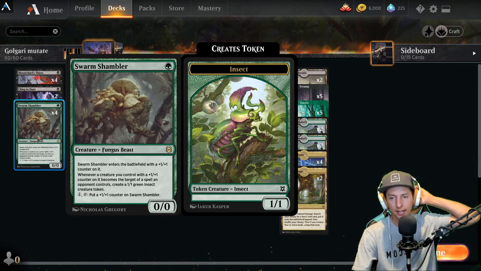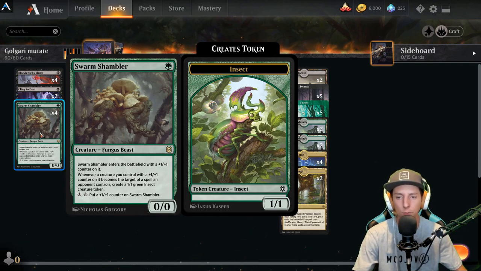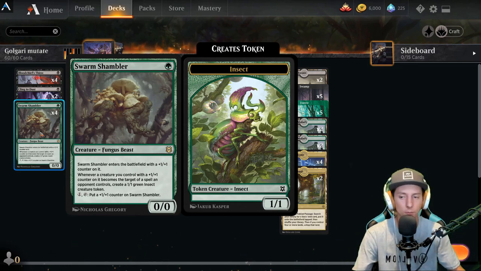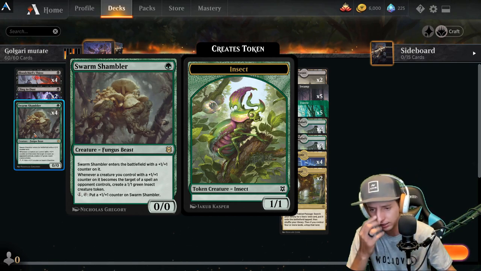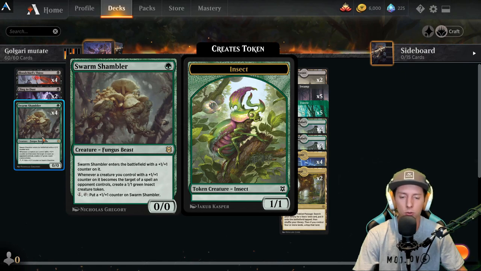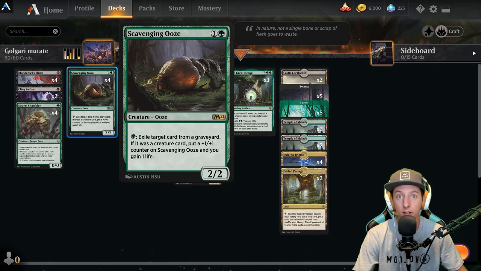Anytime it's targeted by a spell or ability, you create another 1/1 insect token. So if somebody wants to remove this off the battlefield, it's just going to create another 1/1 token for us to eventually mutate onto down the road anyways. So very, very strong card. Also, if they target another creature that you control with a 1/1 on it, it also generates a 1/1 insect token. So hard to get rid of, guys. Very hard to get rid of.